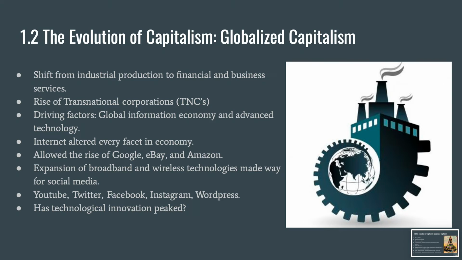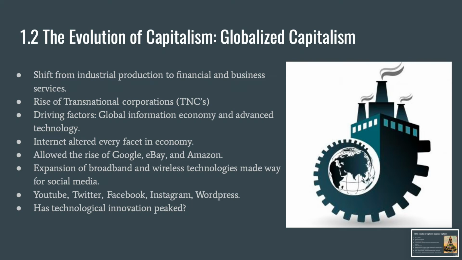In this period, many conventional markets became overflown with low-cost goods, causing profit margins to narrow and businesses to seek revenue by supplying specialized markets via flexible production systems. Two driving factors for the growth of globalized capitalism would be global information economy and technological advancements. A global information economy is essentially a form of manufacturing and administration where efficiency and competitiveness rely profoundly on knowledge generation and gaining access to information.